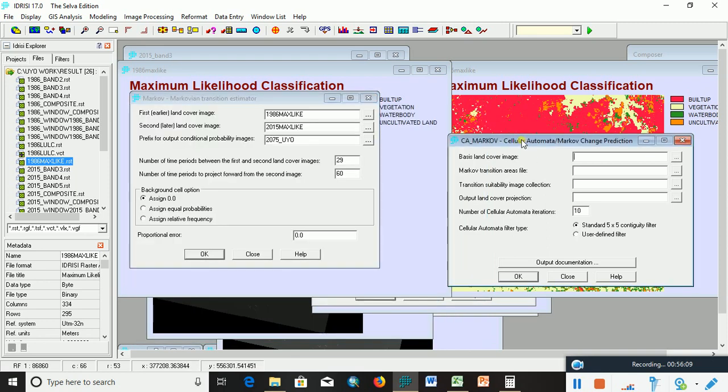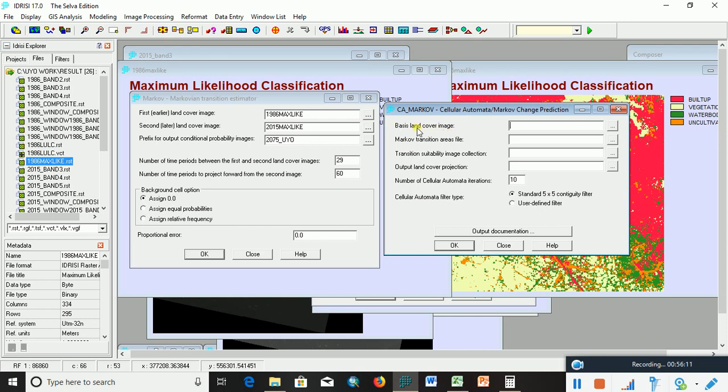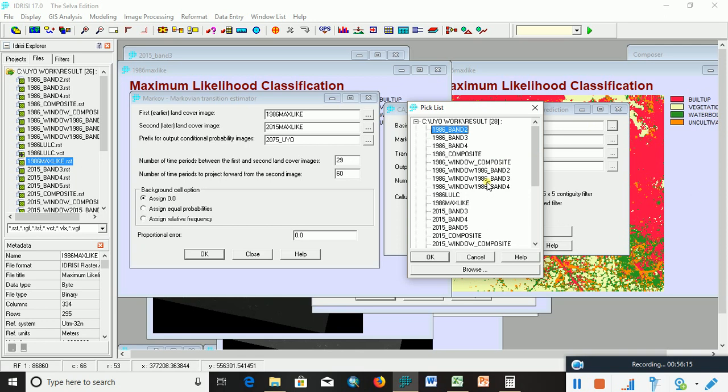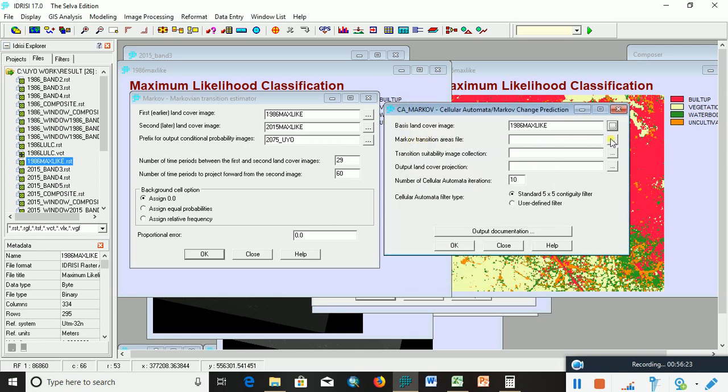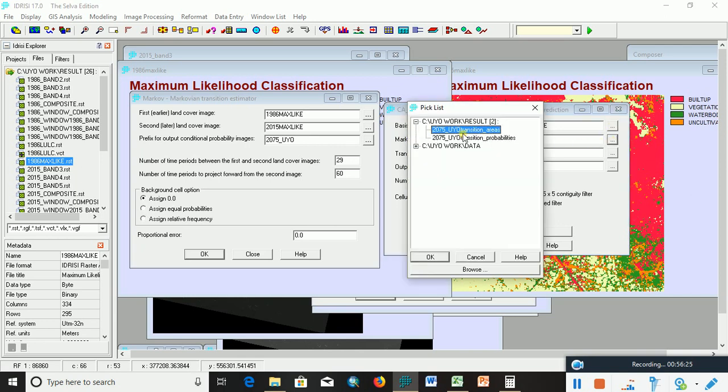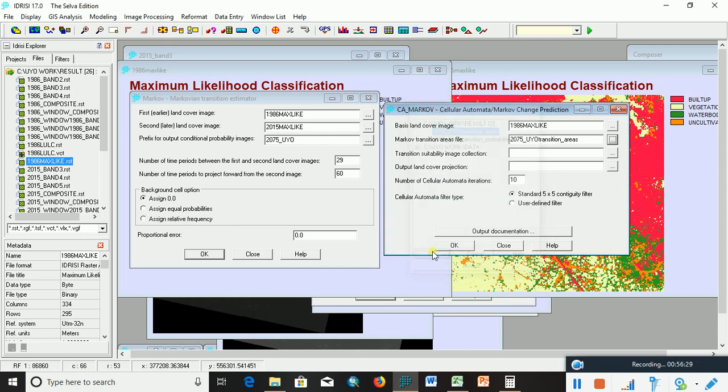Now you come here, our basis land cover image here is 1986. Our Markov transition area, which we just created, is this. You can see this 2075. You select that, you click on OK.